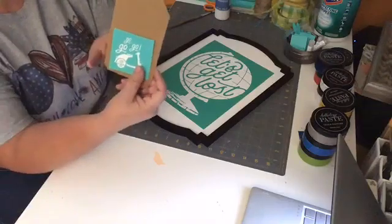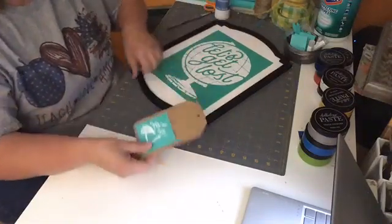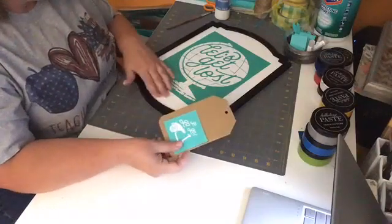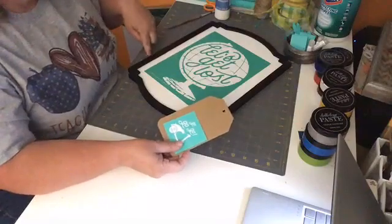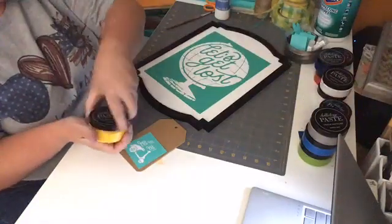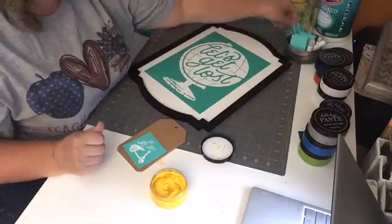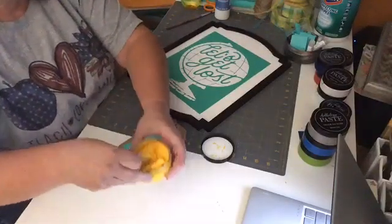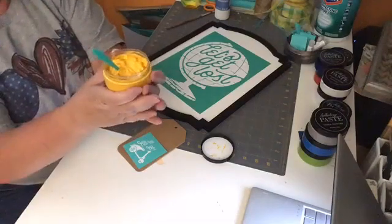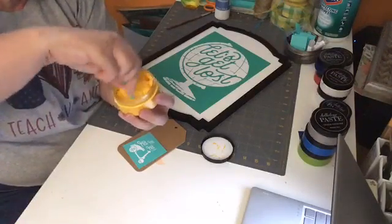Let's go ahead and do the little Vespa — it'll just take a second. This is going to be part of the tag that I want to hang off to make it look like it's hanging off the globe. I'm going to put a ribbon around to hold it at the bottom. I'm going to make the Vespa this yellow. I have ribbon that I'm using — a green and yellow plaid. I wanted some color. The globe is going to be green and blue.